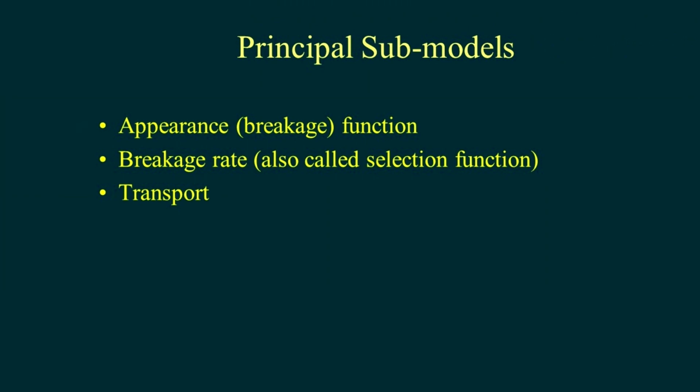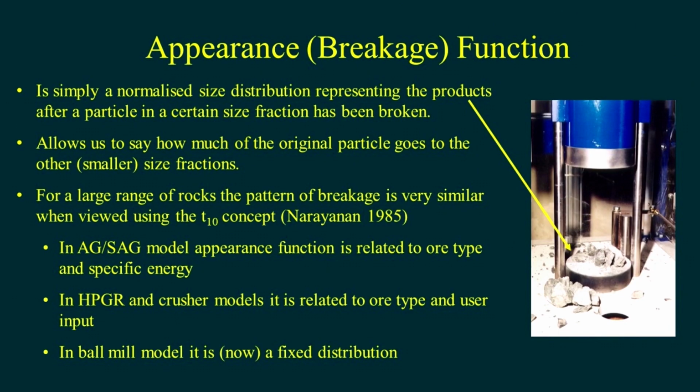At the end of the day, however, at least this one, that's not that difficult. And that's what the drop weight tester was developed for. An appearance function is a size distribution. It's as simple as that. Nothing fancy about it. And it's the size distribution that occurs after you've broken a rock. The drop weight tester was developed so that it could break just about any size rock that we see going into a comminution device.